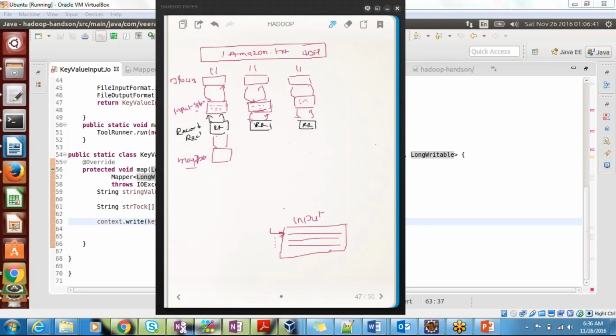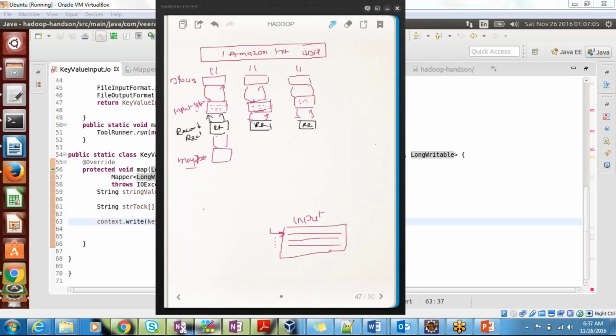Your input splits will be calculated based on the input format. These are the things we need to understand, because in the interview they will ask how many input splits will be created and how the input split is read. If you see the screenshot I sent you two days before, it is clearly mentioned.